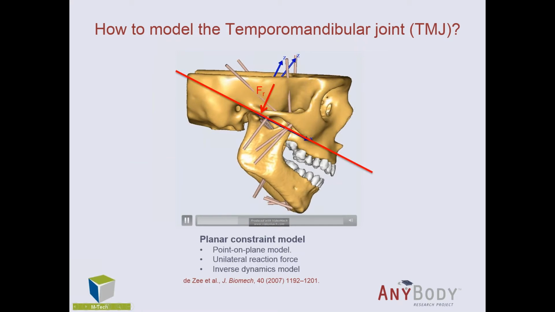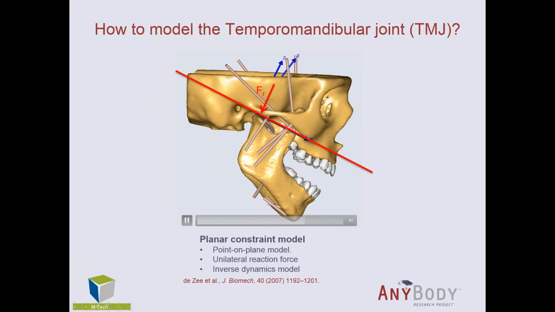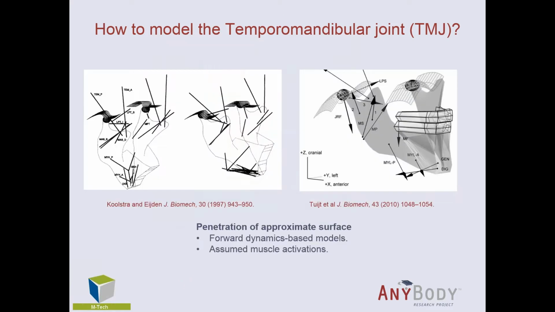Then they also assumed that the contact force can only be in one direction, and if there were ligaments in the model like this, they would carry the load in the opposite direction. There have also been other models that you can find in the literature. Here, a couple of them are illustrated that have the same kind of feature, where they try to approximate the surfaces a little more accurately with these S-shaped surfaces that are then in contact with a sphere that approximates the condyle of the mandible.